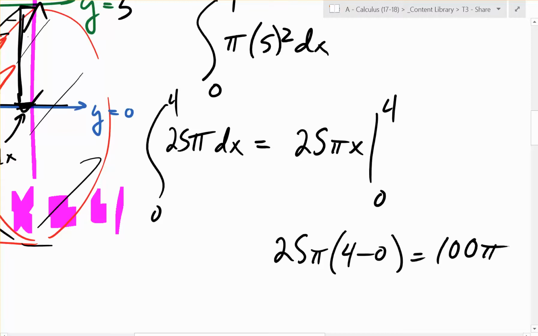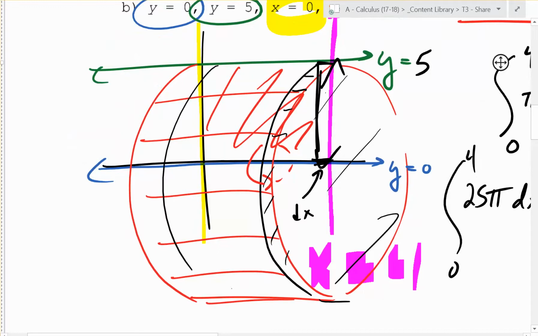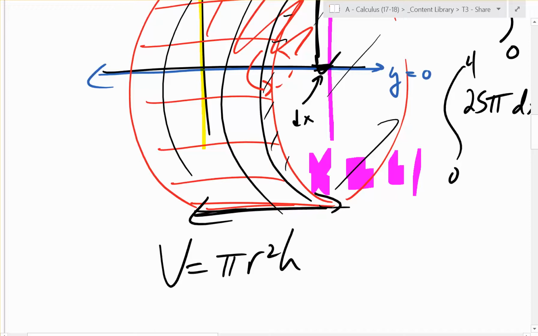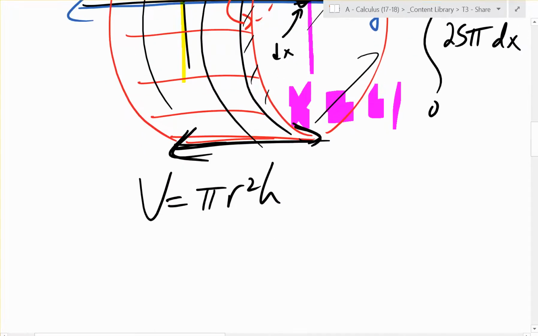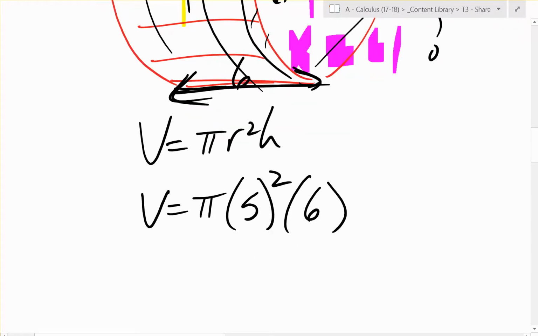This is very similar to the one we did in the last video. You could also do this in terms of just one whole cylinder, and the volume is equal to pi r squared times h, where without calculus, you're not using integrals, the entire height is 6, so its volume is equal to pi. Radius is 5 the entire time, 6. So, excuse me, it's not 6, it's 0 to 4, so it's 4. 6 was the last one, so that should be 4, like this. So you end up with 100 pi.